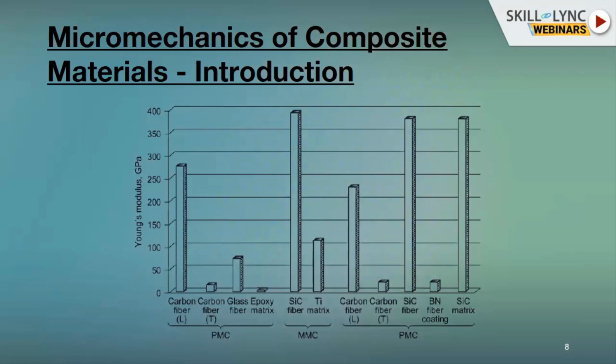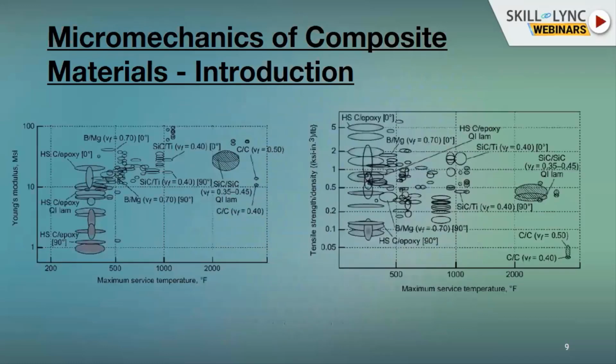So when we form the composite material, the modulus of the composite material will depend on the fiber and the matrix properties. So serviceability of this composite material is a vital parameter when we consider the application of these composite materials. The main service temperature of the composite depends on the matrix of the composite materials.